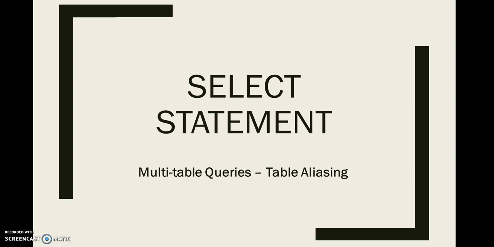So what table aliasing allows us to do, it's just a way to, similar to with column aliasing that we've already learned about, the table aliasing allows me to give a different name to the table. Typically those are going to be abbreviations, so it'll just save us a little bit of time on typing, but we'll see that in a moment.